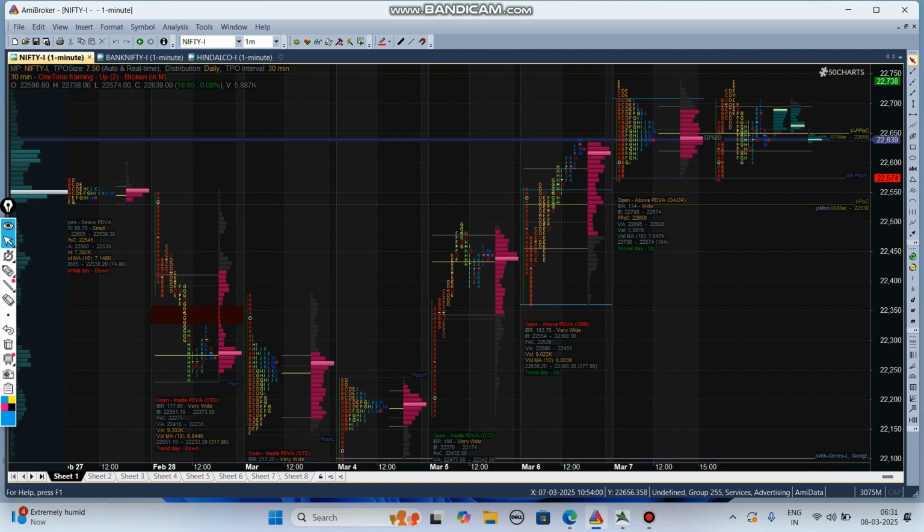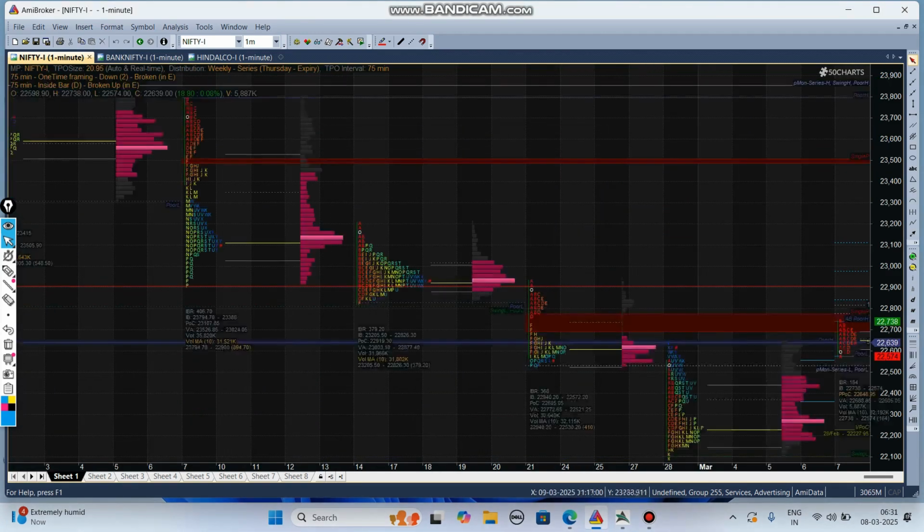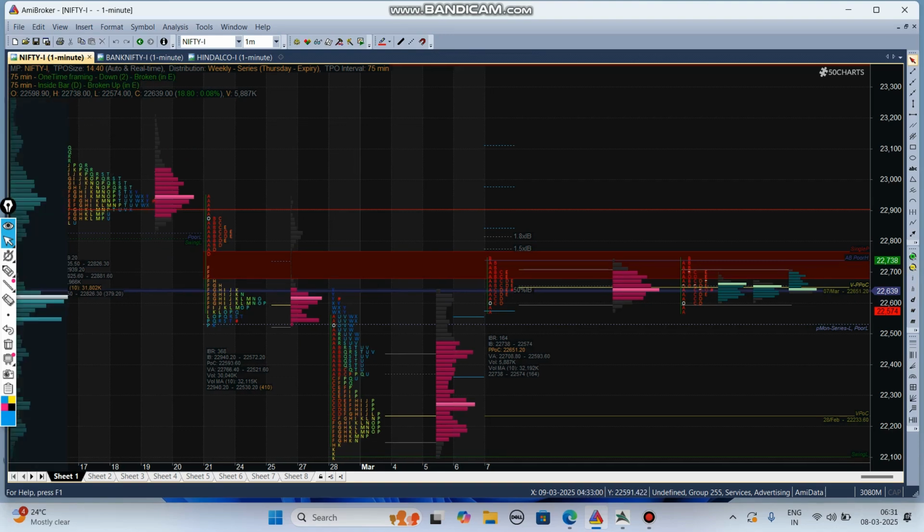Every profile should respect the standard deviation levels from minus st1 to plus st1, because it should form the shape of a bell curve. So the price moves from minus st1, the buyer should take entry on minus st1 and book the profit on plus st1. If you are a short term player, in the weekly profile you take buy entry on minus st1 and book the profit on plus st1. Same thing will happen in all the profiles.